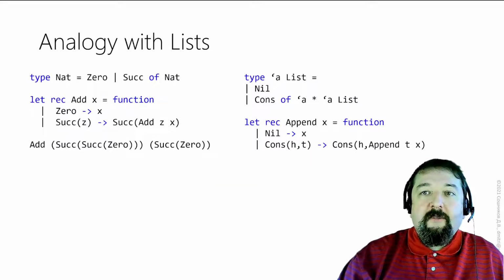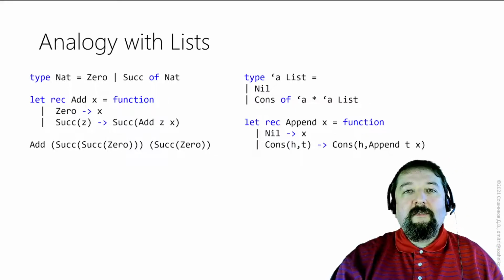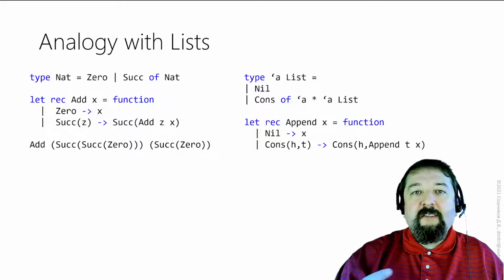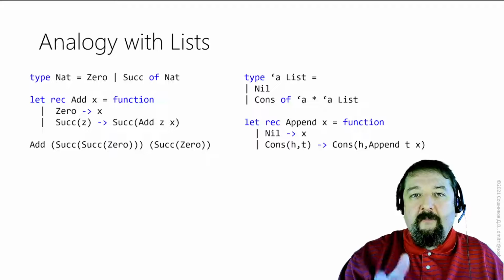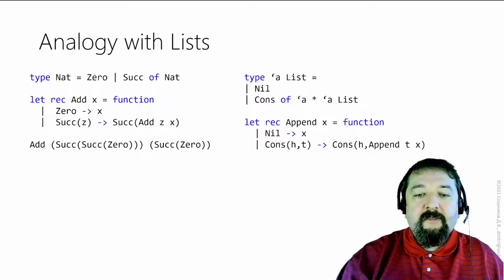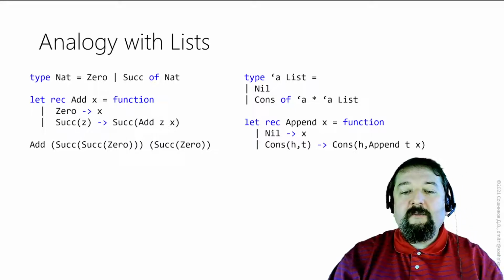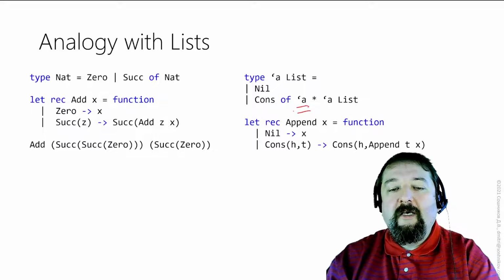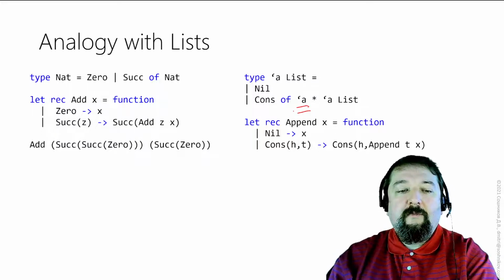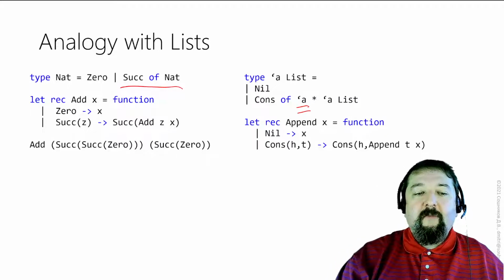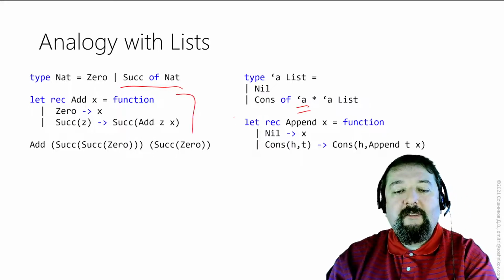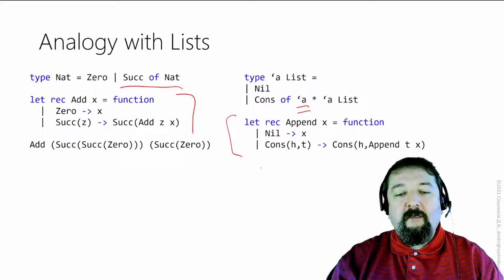However, you can see that there is a direct analogy to normal lists. So a normal list is a collection of elements. We just distinguish between different elements. With the numerical system, we say that elements are of the same kind. They are always just vertical dashes. But with lists, we also store the current element of the list. In this case, we don't store anything. We just take the successive element. And you can see that addition is very similar to append in nature.